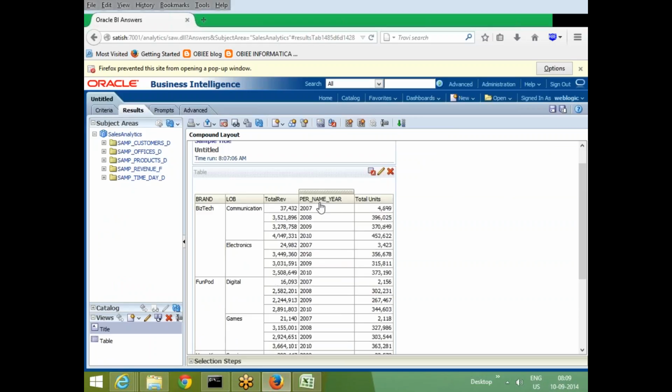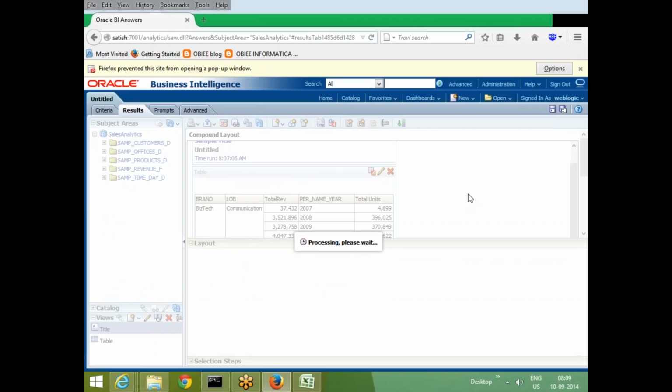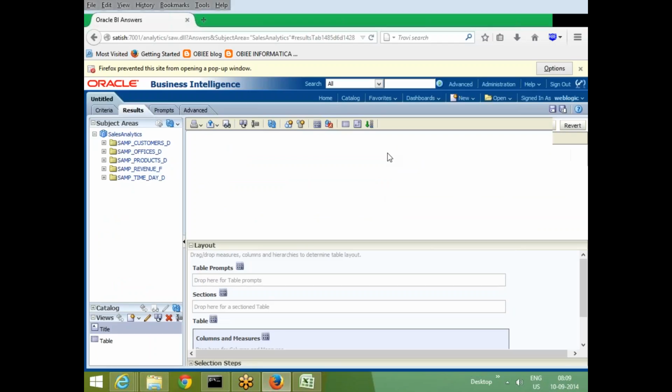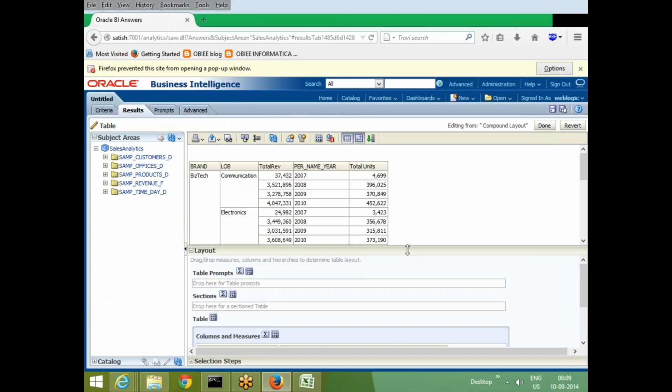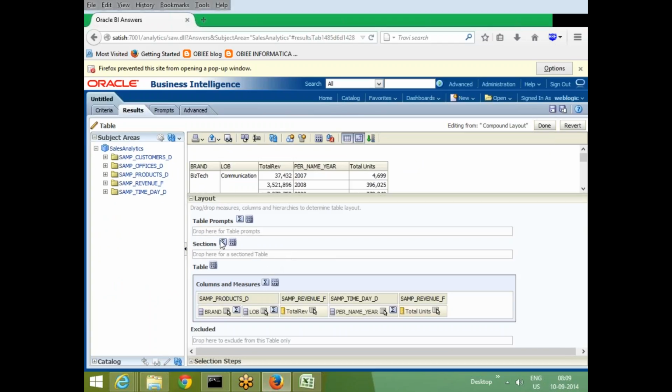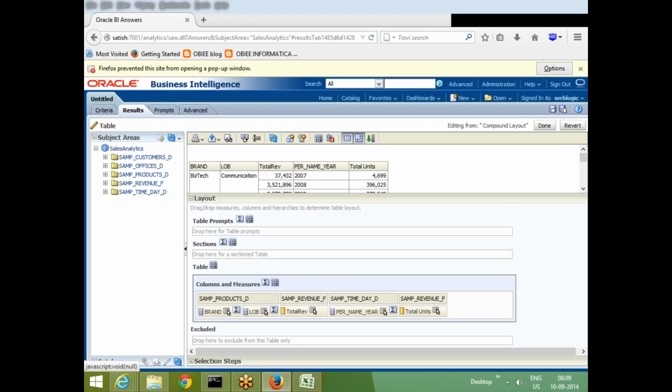Then the next one is a title, a table. Whenever you want to edit any view, you can just click on edit and it will take you there. A lot of things are there in this view, and there are a lot of new features. Let's cover it at a high level today. Right now you will see the section. What columns should be there, what should be in the table format, and what should not be available in your report.